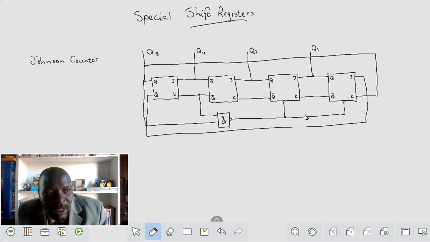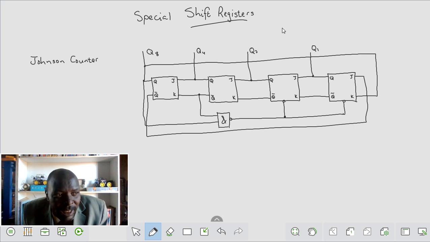So if you look at this now, this is a JK. The Q is feeding back all the way to that side there, and then the not Q is feeding back all the way to the opposite, just like we did with the JK. If you remember when we did the JK, the not Q is feeding back to the opposite. Okay, so now what is then happening is that, however, that last one also comes with a not Q of the other one to come and reset whatever other bits you have. If you have 2, reset only 1.